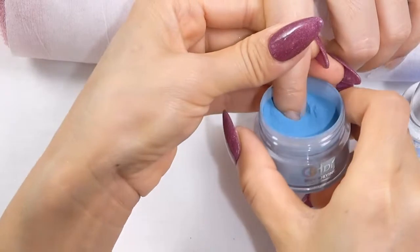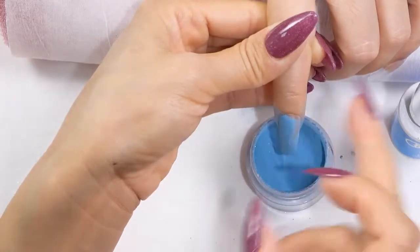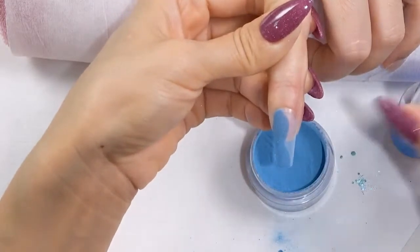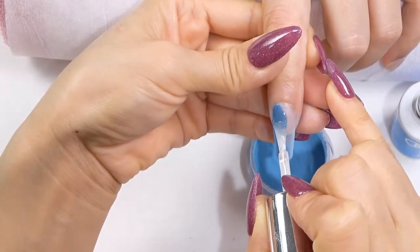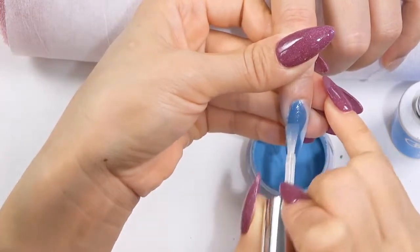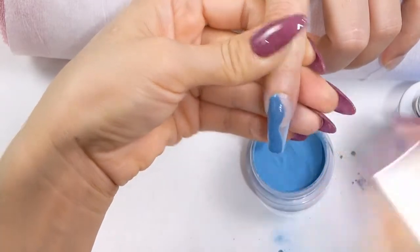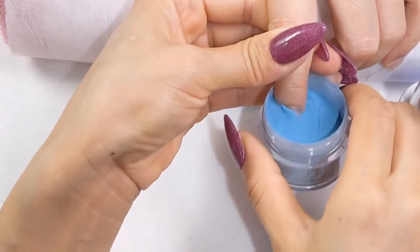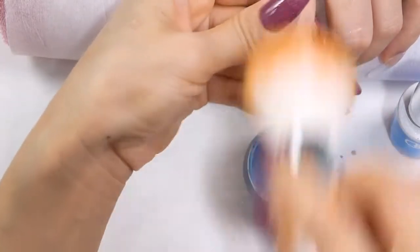And then dip into the powder, stay for a second, and take it out, because we're going to brush the color powder two times. Now we're going to apply the base to half of the nails. Just brush it like an S shape. You could do half and half, or any shape you want, because later we're going to decorate with the trims. This one, we make an X shape to let the design look more perfect. After two times of the color powder, we need to brush off any excess.